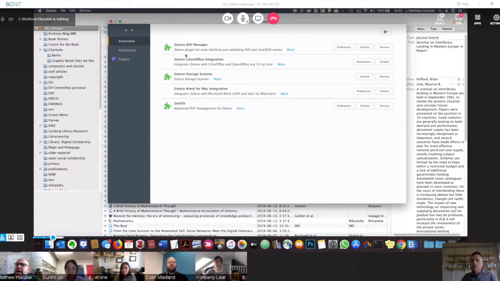So that's good. I do use LibreOffice sometimes, just because some of my collaborators use it, so I like to have it. I don't know why I have Storage Scanner on here, but I'm sure I had a good reason at the time. And then Zot file. So those tend to be my primary ones. I'm of the belief that the fewer plugins, the better. Because if something does stop working, the first thing you have to do is start disabling plugins to see if that's the problem. So I tend to only install the ones that I know I'm going to be using all the time, and these are the 5 that I use all the time.